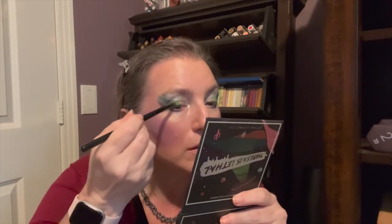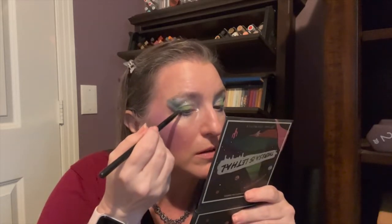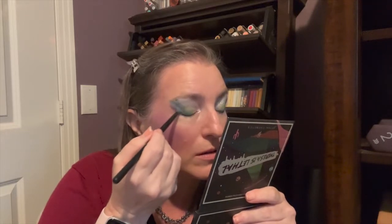Okay, so we've got that green, and I'm going to try and connect it up with the Specimen 3 line. And I may go in and make the Specimen 3 darker here in a minute if we end up losing some of that. Yeah, I'll go back in with that. It's a little bit darker. And I just stuck it in my eye. Good times.